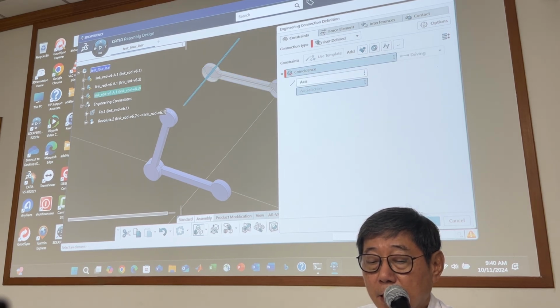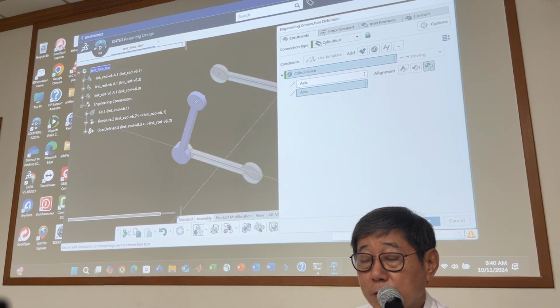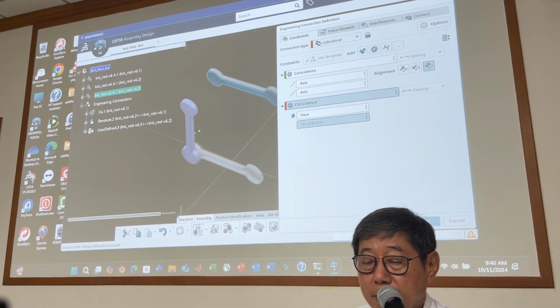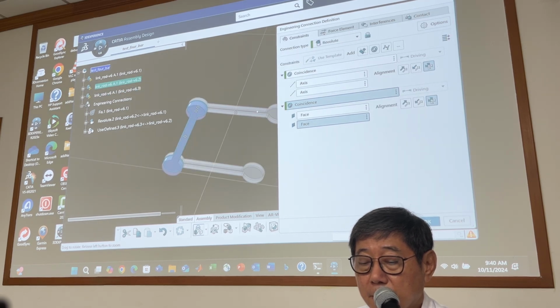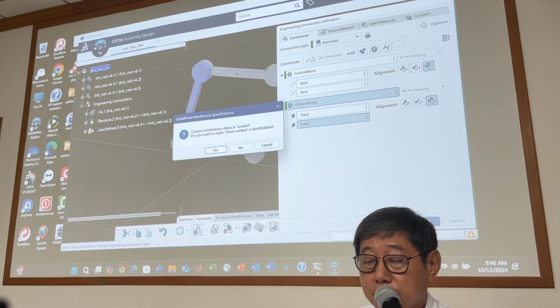This one and this one, right? The first one moves to the second one, right? And coincident again, this face and this face. Okay? So that's all okay for this one.